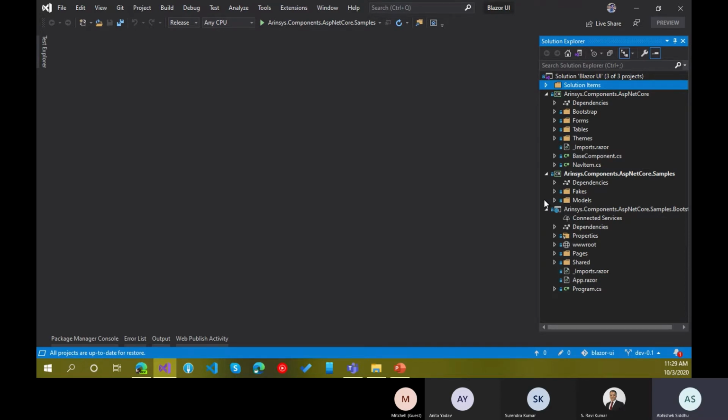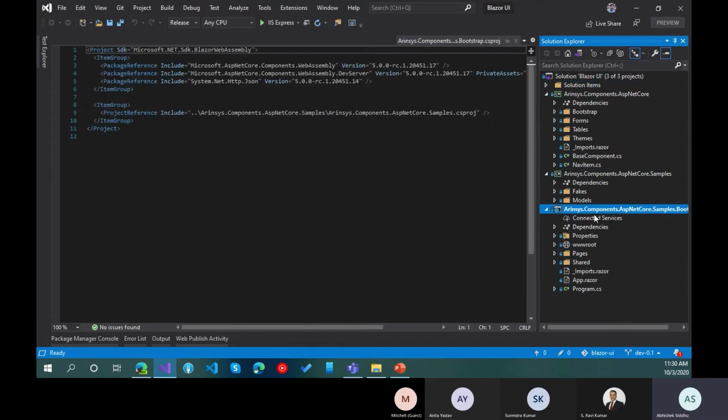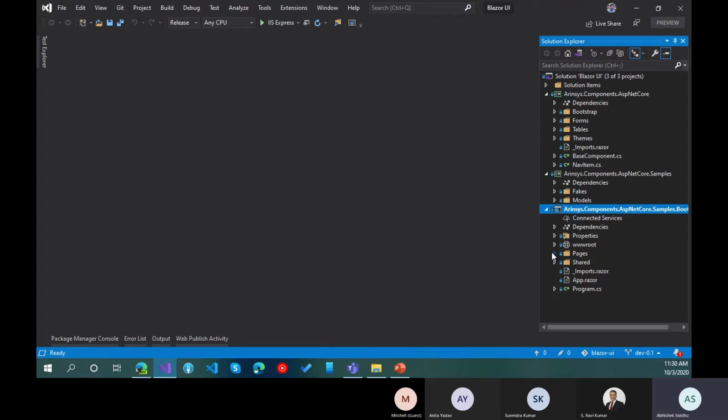I tried with GitHub Pages, but since it allows only compile, and Blazor UI is currently targeting .NET 5, the size was coming up around 45 MB. So on every push, pushing 45 MB of binaries to GitHub will put a much higher load on the repository. So I'm still figuring out whether I should have the binaries somewhere different, but till then you can always clone the repo and have the samples project, and as soon as you run it, you will have all the samples for all the components.